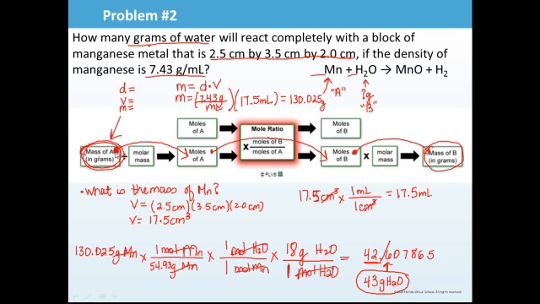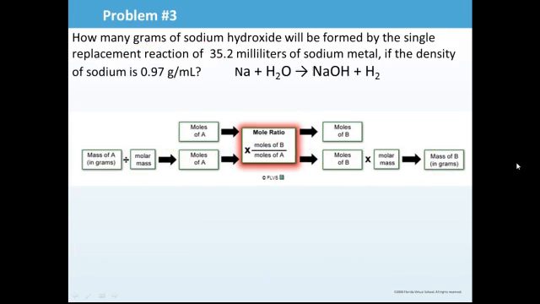Remember, we have to start with either mass or moles of A. If we're not given mass, then we have to find mass using the density. Now, sometimes we might have a problem where it gives us mass of A, we can convert to moles, or it gives us moles of A already. And then when we get down here, it wants to know how many milliliters of the B chemical you can get. So remember, you can always do density afterwards. Go ahead, hit pause, work this baby out. Get as far as you can.